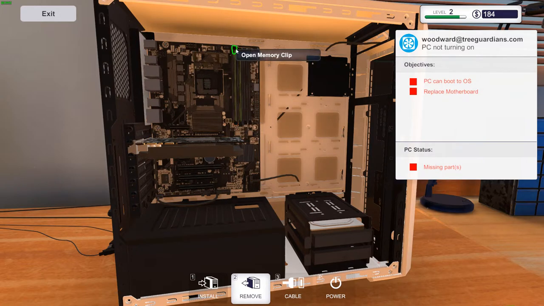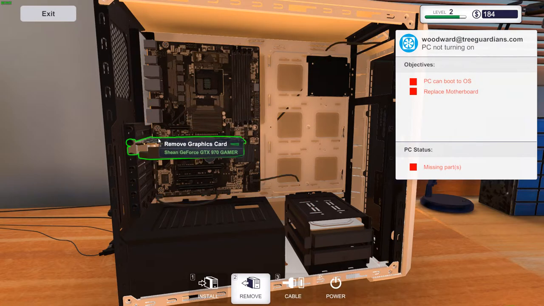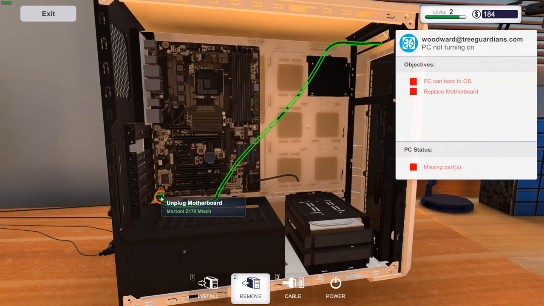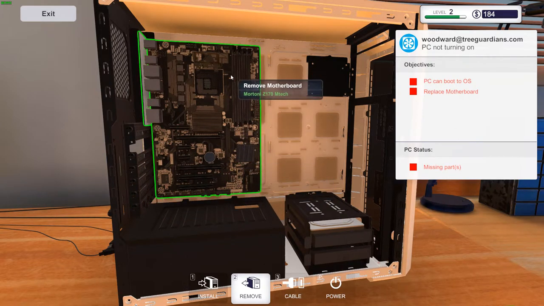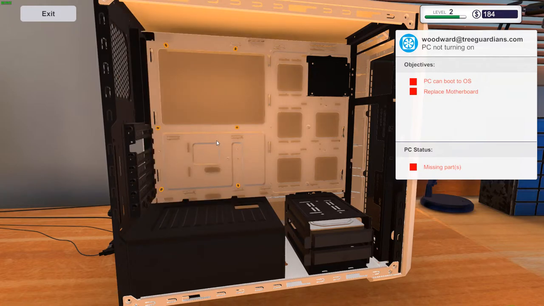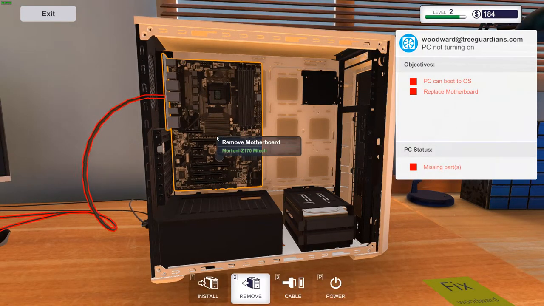Open the memory things. Remove the RAM, remove the RAM. Take out the video card. Unplug the motherboard and unplug the motherboard. Did we get everything off the board? I think we did. Are you kidding me?